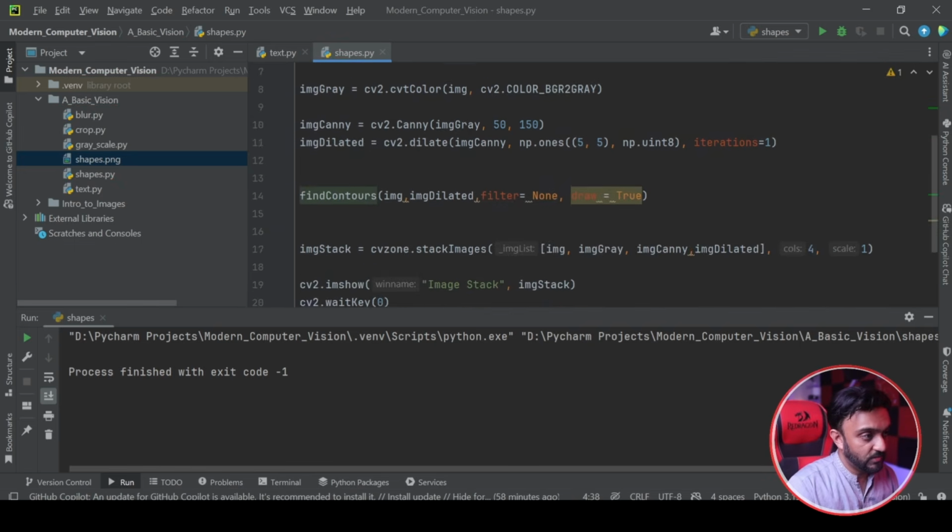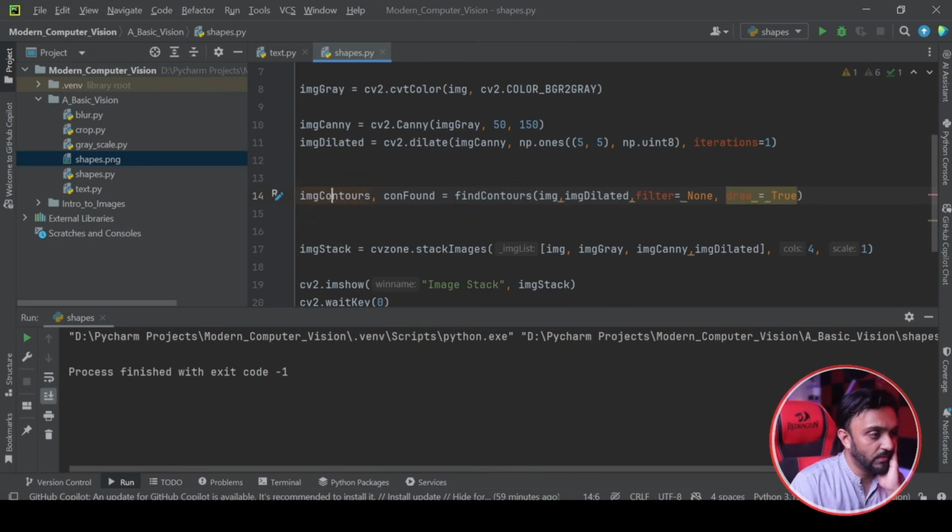Now we can use findContours here. What it will give us back is the image contours on which the contours are drawn, and it will also give us the contours found. Contours found will have a lot of information inside it. Where exactly are the contours, which is the biggest one, and all of that. So where is the center of it, and this information.